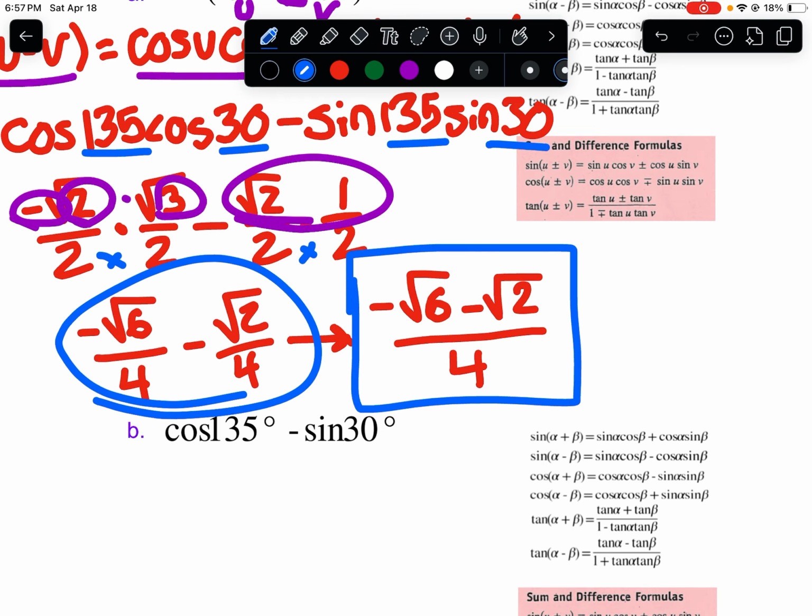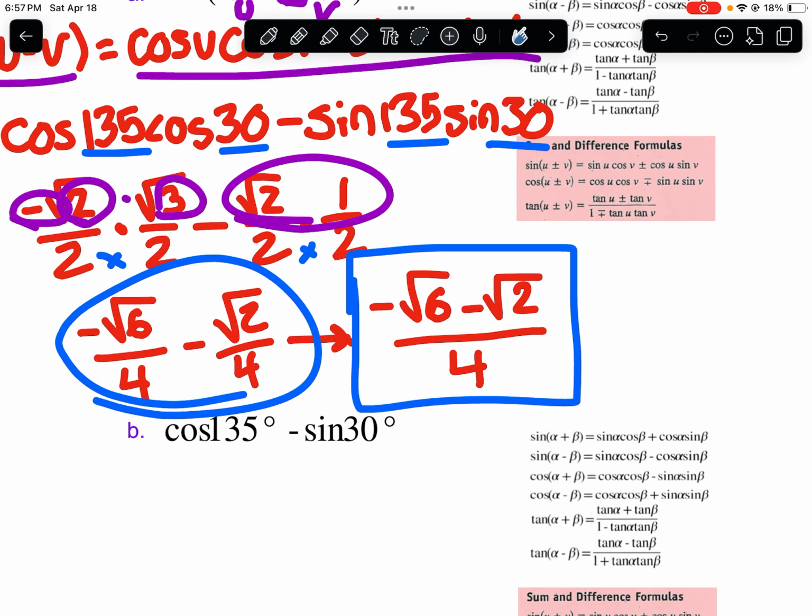That is about as pretty as we're going to be able to make that, because we can't divide everything by 2, even though 2, 4, and 6 are all divisible by 2. Those square roots prevent us from doing that. And if we were to take the square roots and turn them into decimals and try to combine those two on the top, that defeats the whole purpose of trying to keep our accuracy and avoid decimals to begin with. So like I said, we're not going to make our answer real pretty, but it is going to give us a little bit more accuracy than what a calculator would be able to.